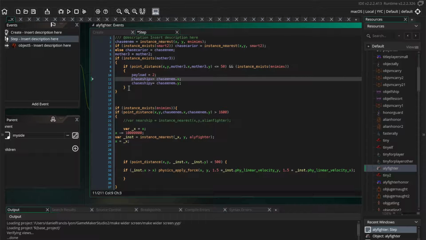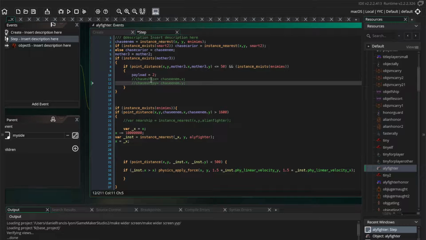This is something I ended up not using. This really is pointless. But basically, I was going to say once you get reloaded, then the ship you're chasing becomes chaseM.x, chaseM.y, basically the nearest enemy. And so I was going to say that first, when you're out of firepower, fly to the mothership to reload, but once you've flown to the mothership to reload, then you're going to chase the enemy again. But actually, I handled this differently, so I'm actually not going to use this. I'll show you what I did instead.